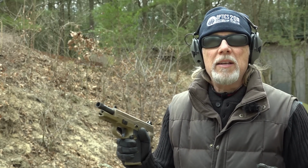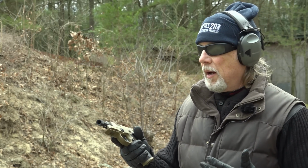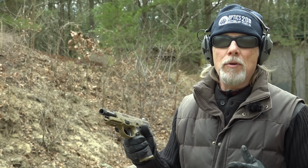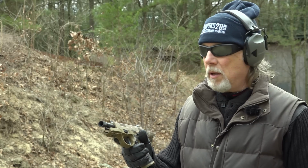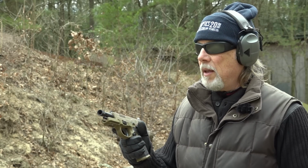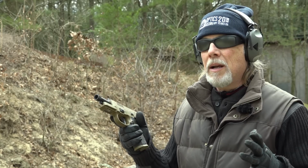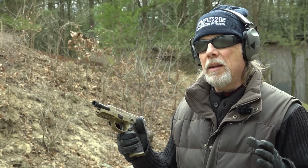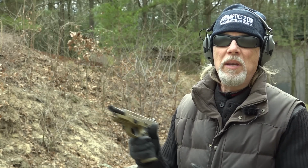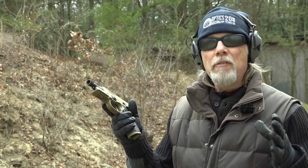I've reviewed this gun in the past, so I'm not going to do that again here, but just as a reminder to myself, this gun has so many great things going for it, and it is very popular with a lot of folks. For a lot of folks, they live and breathe FNX 45. But it is a bit clunky. It's just a big clunky kind of gun. The trigger is not anywhere near the best in the world. It's not horrible, but it is by no means going to be giving the good triggers a run for their money. It's just a very functional gun.